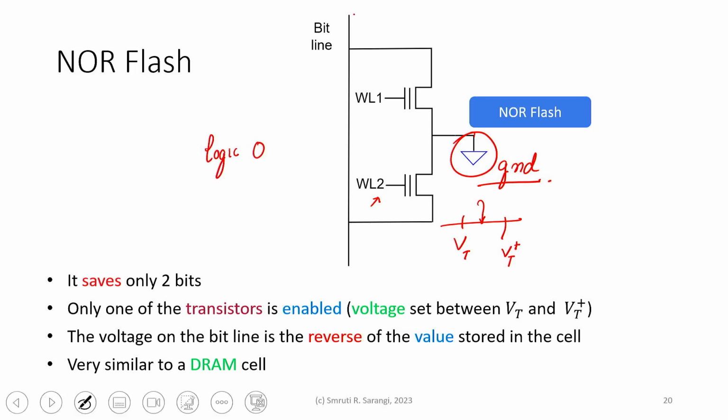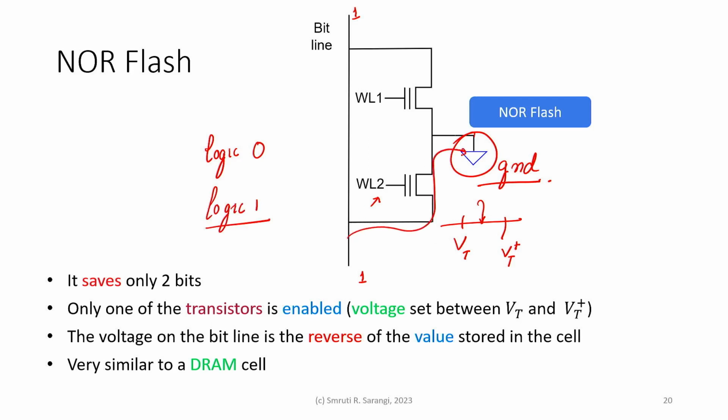So it's not going to conduct, and the bit line is pre-charged to logic 1, in the sense that you already put in a potential of a logic 1 over here, you pre-charge it, because there is no path to ground, right? If this is logic 0, at the end the output will be 1. And if the cell, or the transistor in consideration, stores logic 1, in this case it would conduct, so there will be a straight path to ground, and the bit line will get discharged via this path. So which means that you will actually read 0 here.